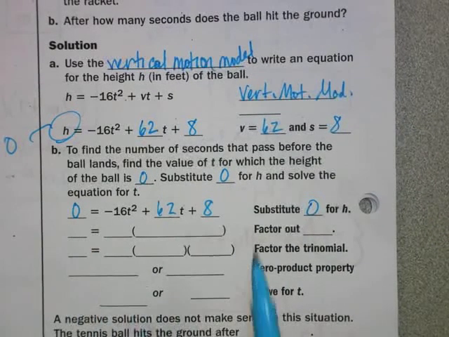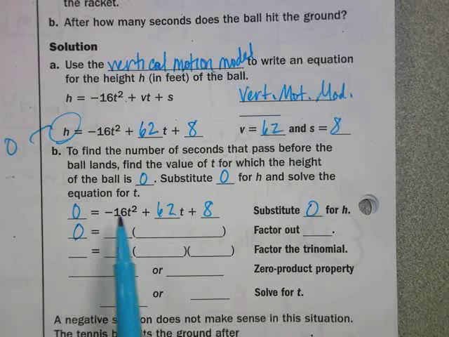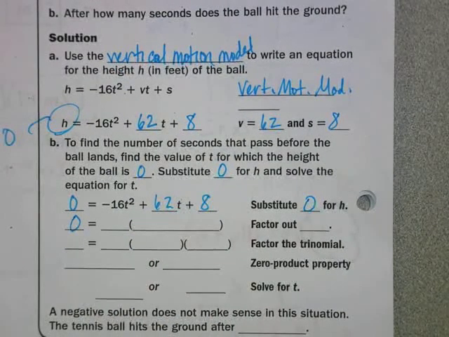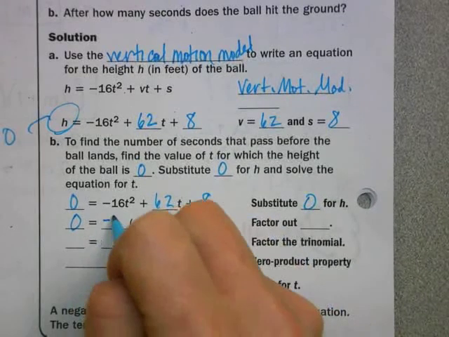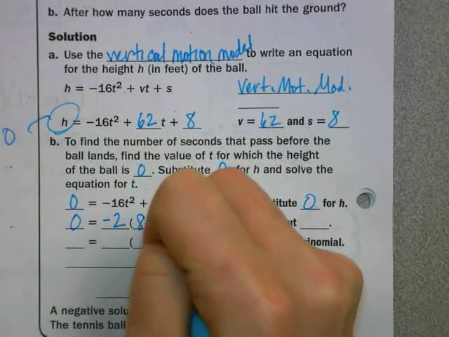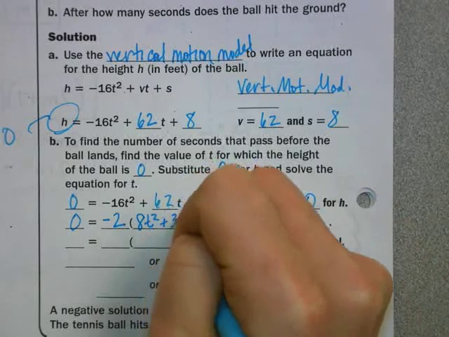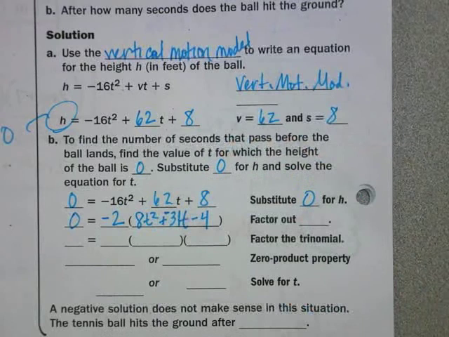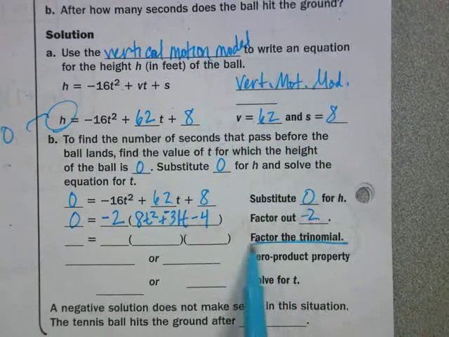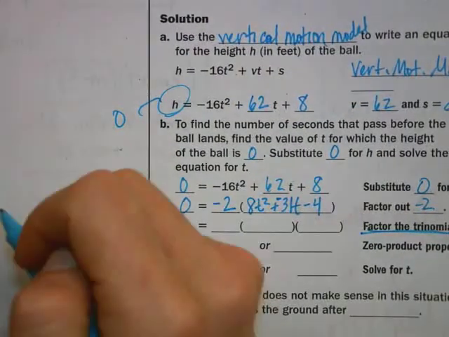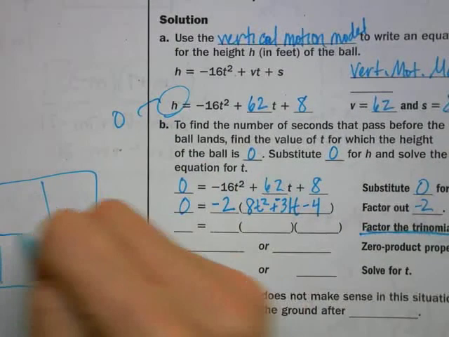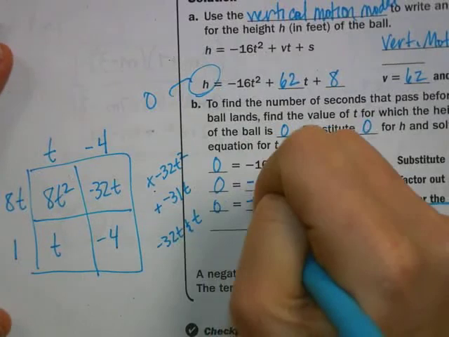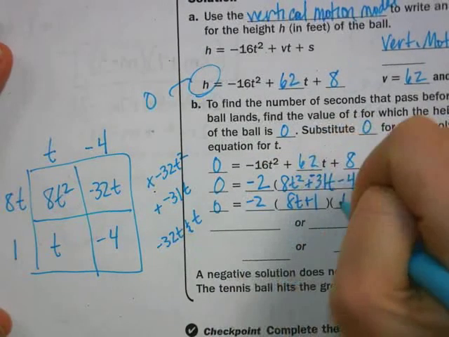You have to factor out the greatest common factor. That's always step 1 in factoring, remember? So the greatest common factor, we can't have this guy be a negative, so it's negative 2. And we're left with 8t squared plus negative 31t, I factored out a negative, minus 4. So we factored out negative 2. Now we have to factor the trinomial. So over here on the right, go ahead and make your box, pause the video, and see if you did it correctly. Okay. I hope that you got the factors, 8t plus 1 and t minus 4. What multiplied to negative 32t squared and added to negative 31.